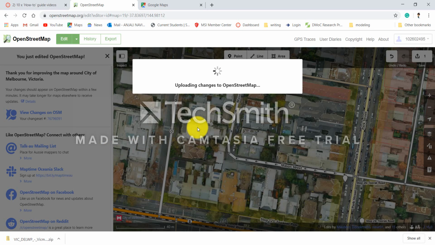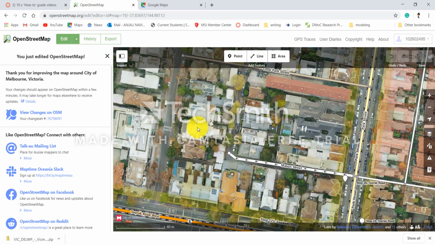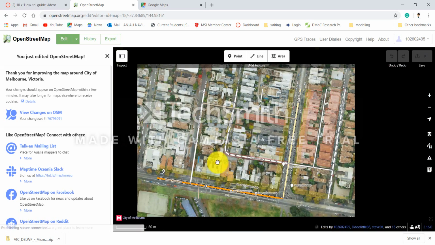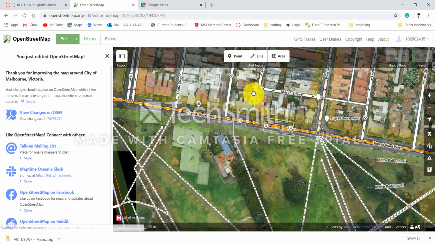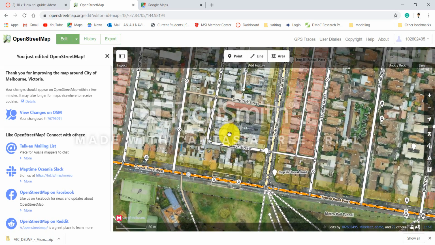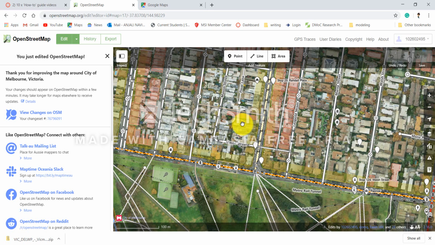So whenever people open the uploaded export file from OpenStreetMap, in CAD, maps or 3ds Max using MapRoom, they will get this detail of the buildings or the streets or whatever details you guys are putting in. So it's really useful that the data is uploaded to OpenStreetMap. Whenever you put any details in, just be sure that you are putting in the right details, because it's really important.